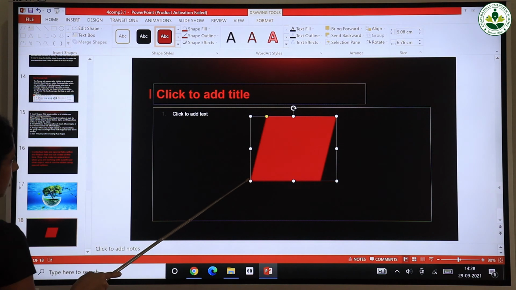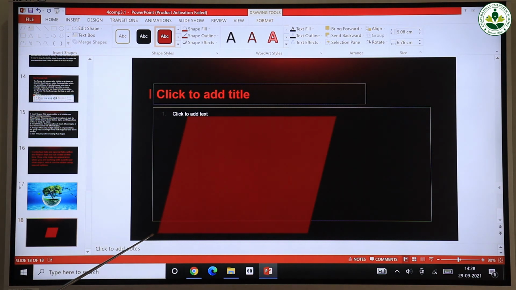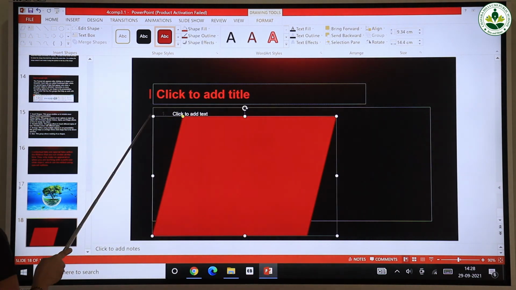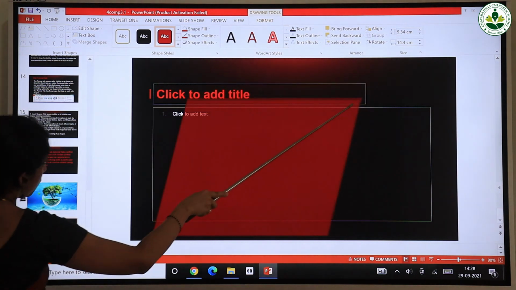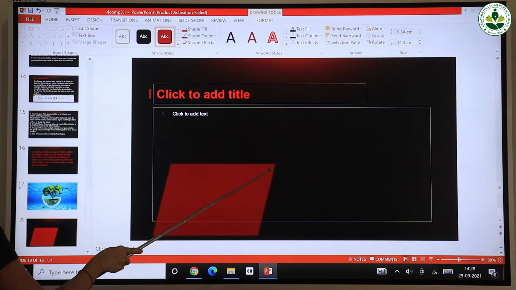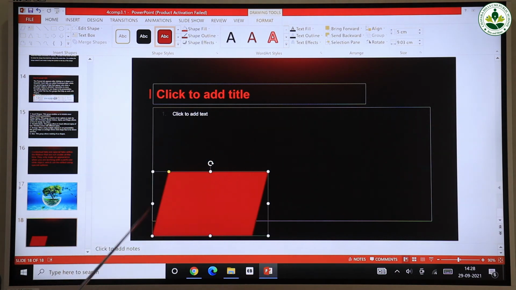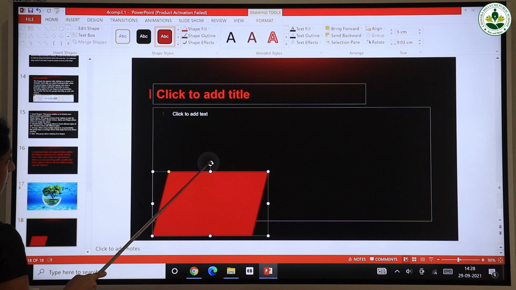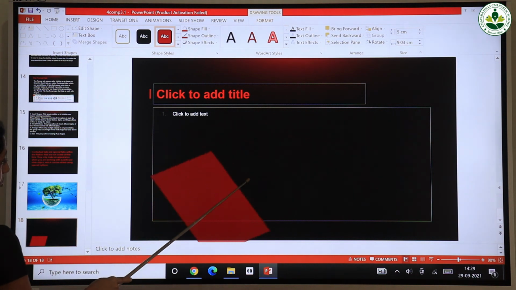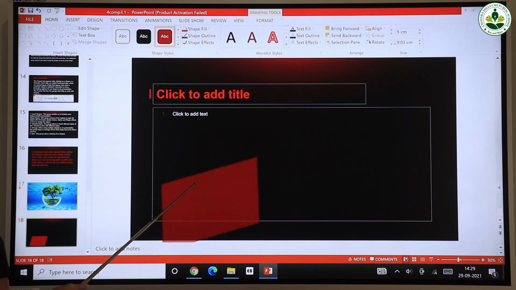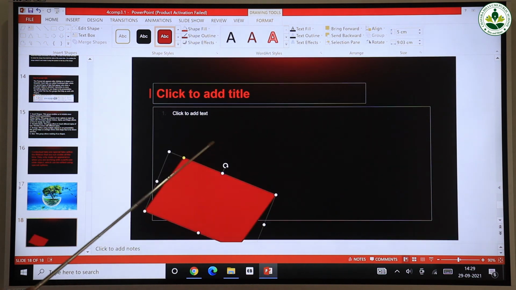If you want to make your shape larger, then simply click on the corner dots and drag. If you want to make it smaller, then you have to drag inward. Here a rotate icon is there. Just rotate like this, so your shape will be rotating like this.